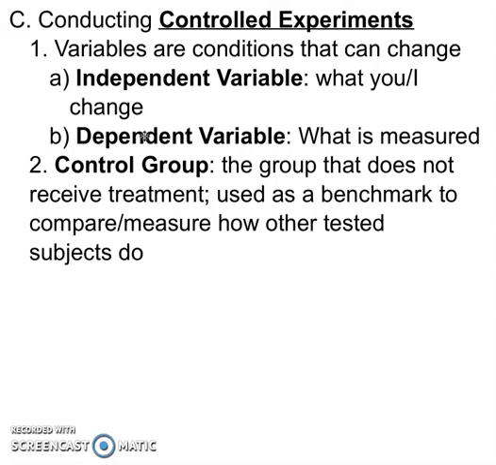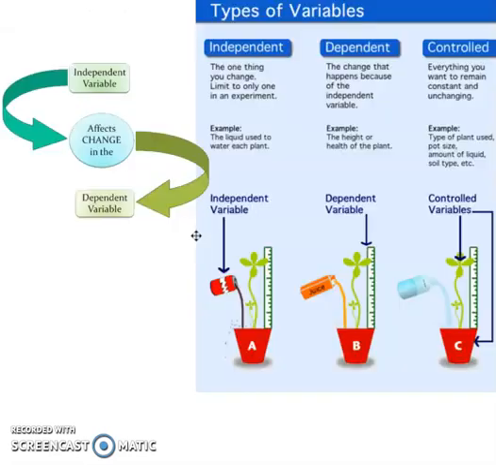And then you're going to need a control group, a group that does not receive treatment. It's used as a benchmark that you can compare back to. So in my case of how does light affect plant growth, I'm going to have a plant in the cabinet, a plant on the windowsill, and then maybe I'm going to expose a plant to 24 hours of light. My control group in this case would be the plant on the windowsill, because that's kind of like normal conditions. It's getting the amount of sunlight that the sun is up during the day. So that would be my control group, and I would compare my 24 hours of light and my 24 hours of dark to it to see the results, to compare them and make inferences from and collect my data.